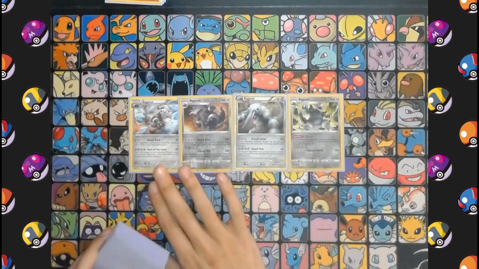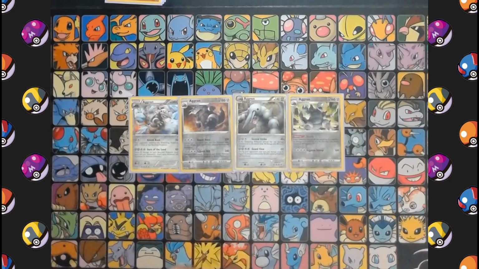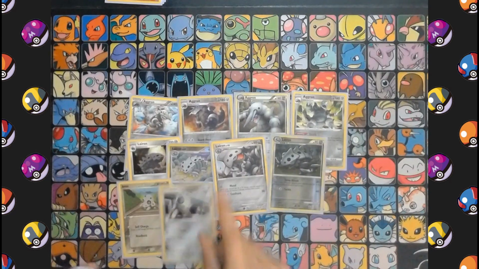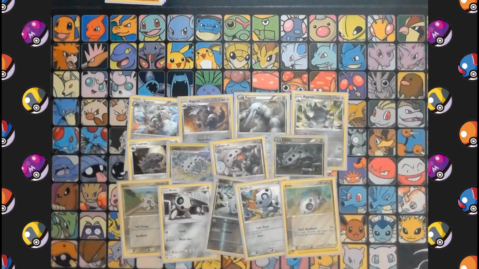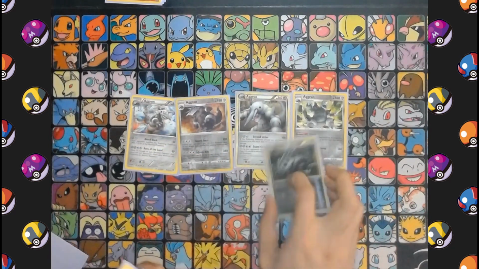But these actually don't really have much going for them. They're just pretty basic. I just thought they looked cool. And then 4 Lairon and 5 Aron. There we go. That's my Stage 2 Metal types.